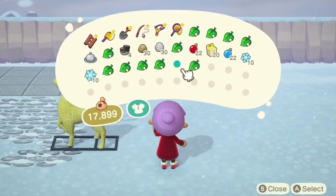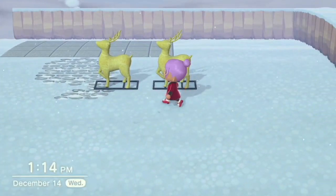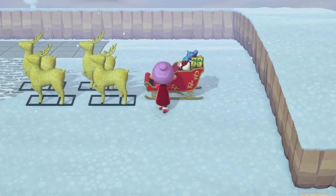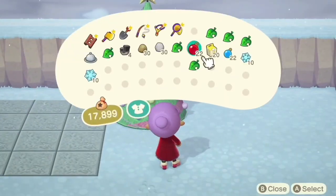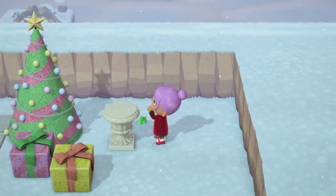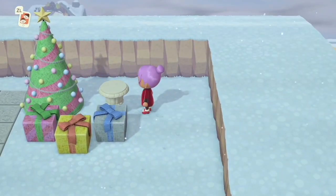So instead I went for a little light up Santa display, and I made some illuminated reindeer and put the Toy Day sleigh behind it. Just using more illuminated stuff here next to the shop, and then I thought that I could put the illuminated present on a Turkey Day stand to get some height, but found out you can't. Don't know why I didn't know that.